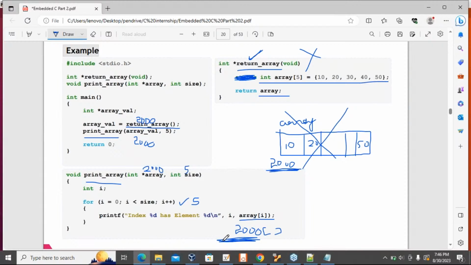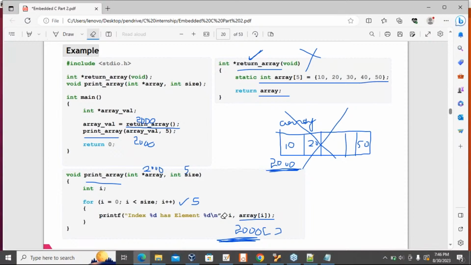Now to overcome this error, I had to write a keyword called static. When static is used, this array gets the memory allocated in the data segment, or I can say this memory allocation happens in such a way that it is visible to the complete program. So wherever you are, it is visible.